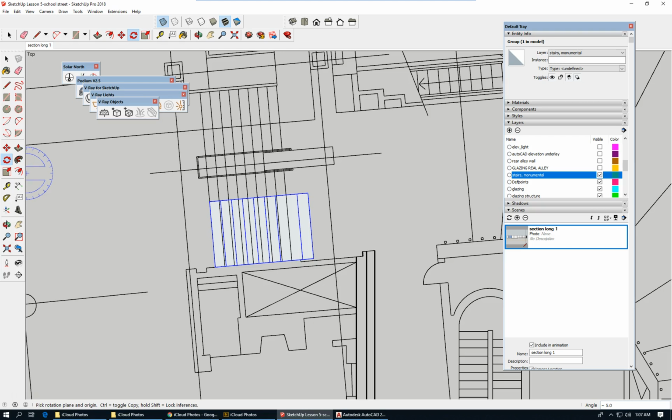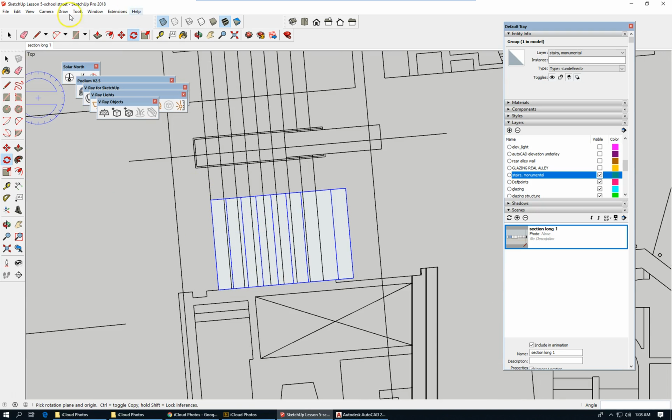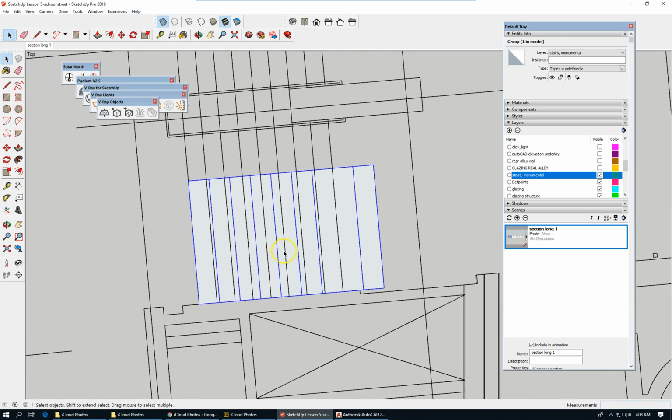I've drawn the risers a little, the tread depth too deep, right? It looks like this is why it's important to use components, so that this group is composed of 9 instances of that one stair tread, which is a 6-inch riser height and a 1'2" tread depth, apparently too much.